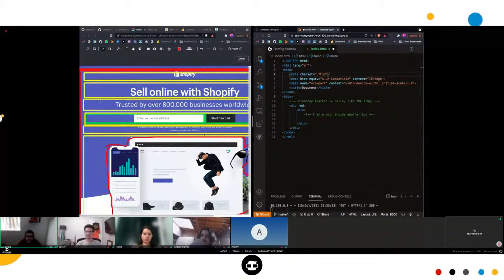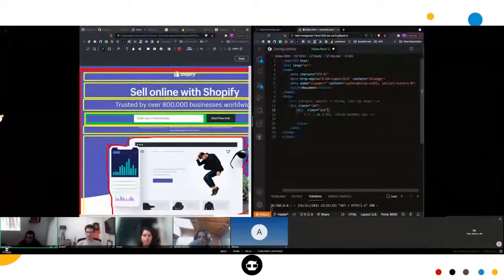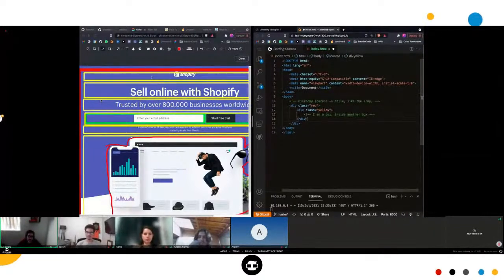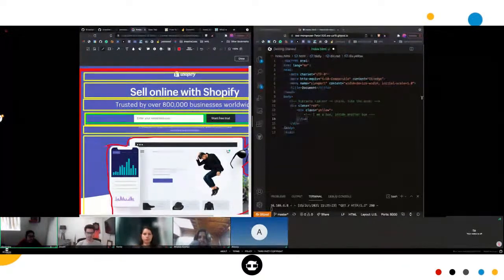Then the other ones are yellow, right? So this is one of the yellow ones. Actually, you know what? Let me do it like that. I'm gonna say here, class red. And don't worry, I'm gonna explain this, but not now. Then class yellow. And then of course we have a bunch of yellows, right? So it's gonna be 1, 2, 3, 4, 5, 6 yellows.